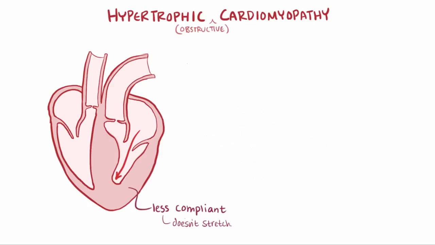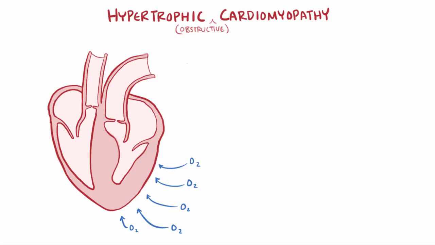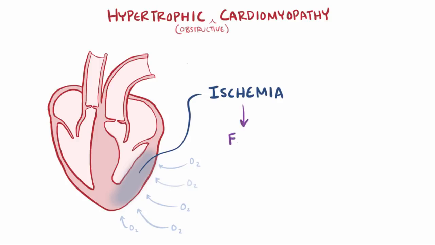And another thing is that those larger muscles need oxygen, right? Like a lot of oxygen. Well, remember that we just talked about how the heart has a harder time getting blood and therefore oxygen to the tissues? Well, without oxygen, this tissue becomes ischemic. And this is thought to be why people with hypertrophic cardiomyopathy sometimes develop dangerously fast arrhythmias, and why hypertrophic cardiomyopathy is the most common cause of sudden death in young individuals, especially young athletes.